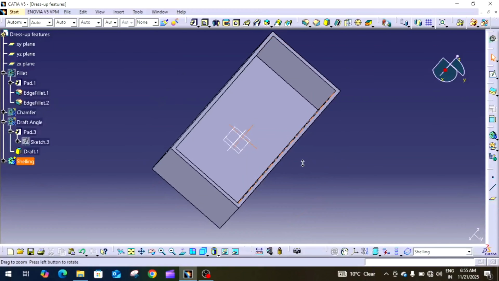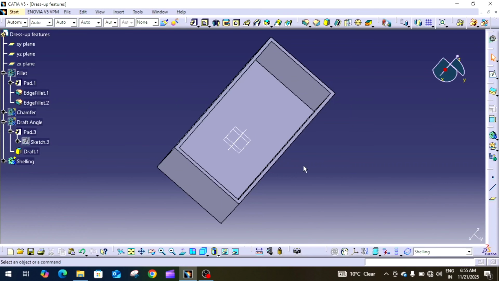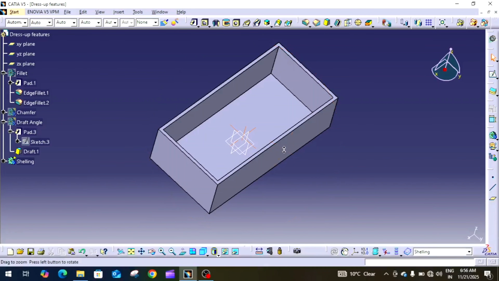This is called sailing or sail. The sail features hollow out a solid part with uniform or variable wall thickness. Okay, you can choose the variable wall as well, but we will go into detail in another video where we will cover the sailing command only.